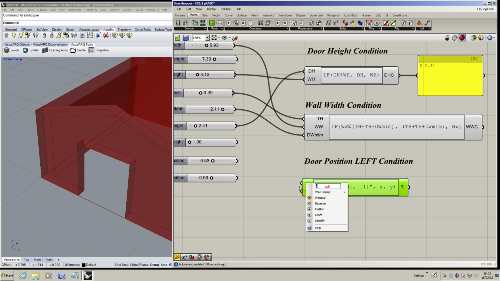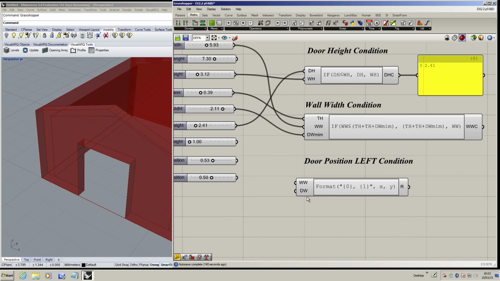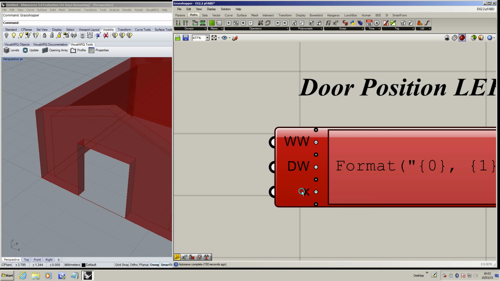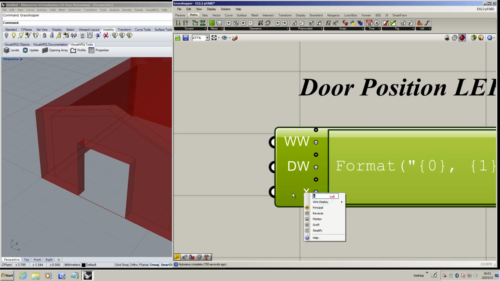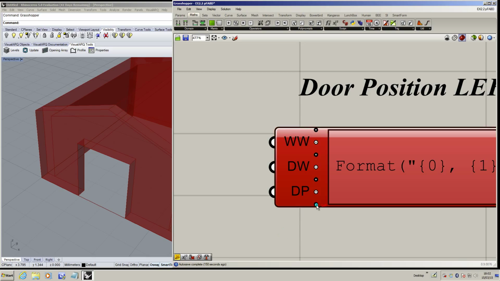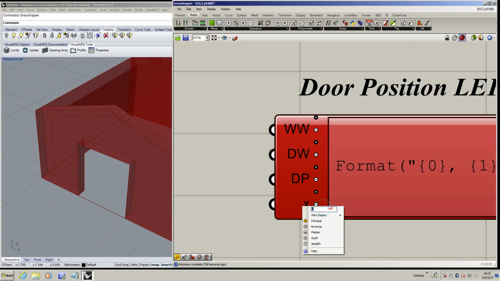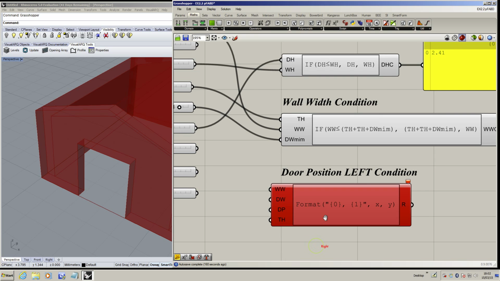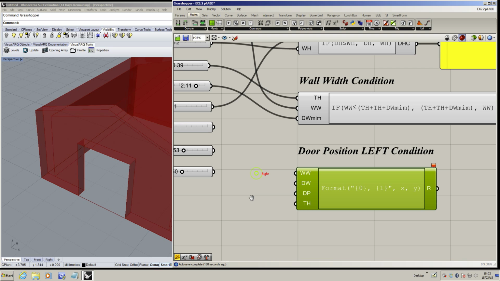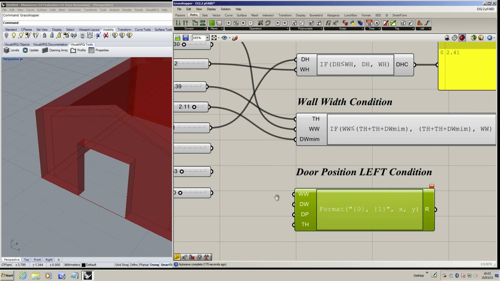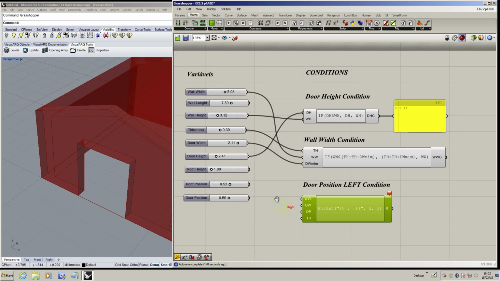Now, wall width, door width, we can zoom here, door position, and thickness is going to be important. Okay. Now, wall width, you might be tempted to connect this here.